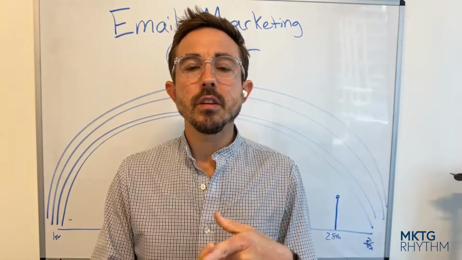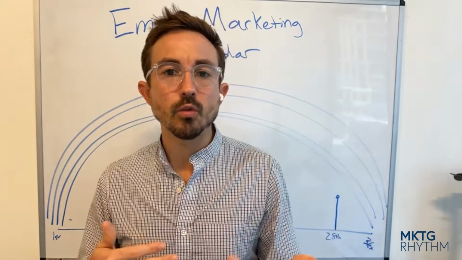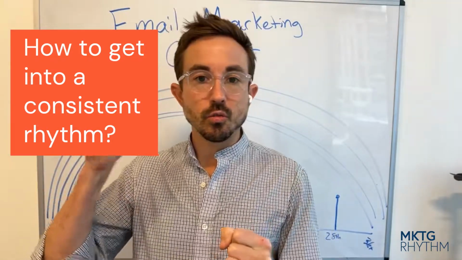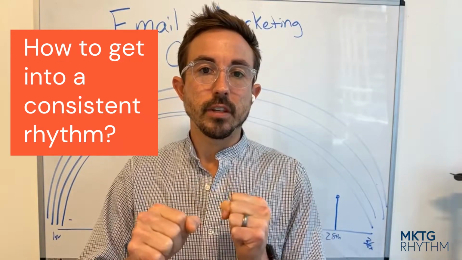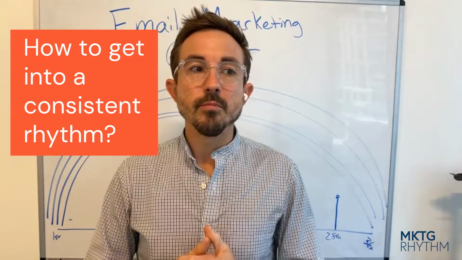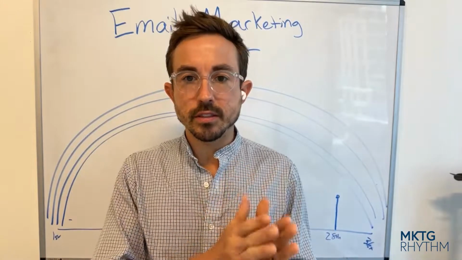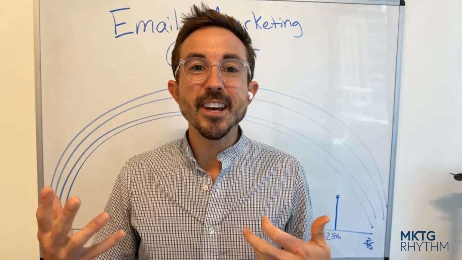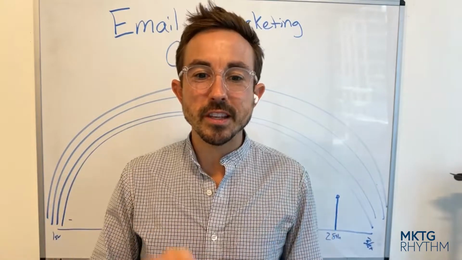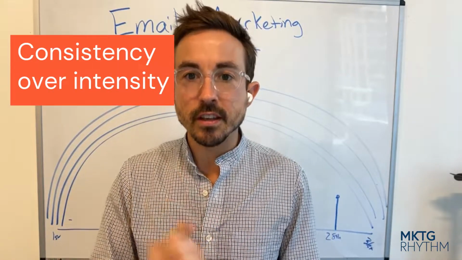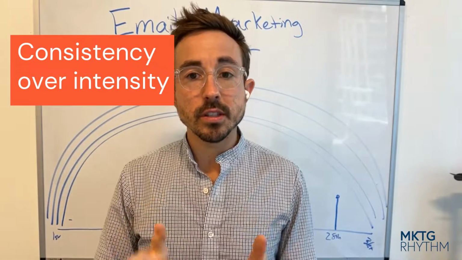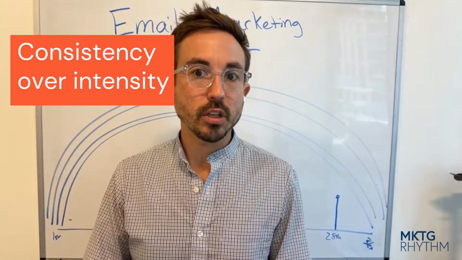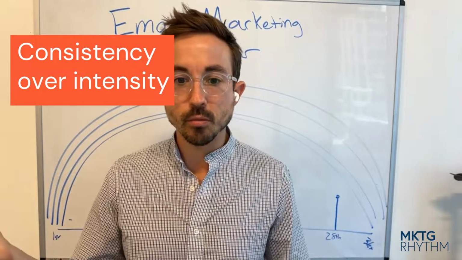And then the second thing we think about is, how do we get into a consistent, replicable rhythm? Because it's not possible to do this right out of the gate with guns blazing, how do we build a consistent rhythm? We always talk about marketing rhythm, like finding your rhythm to grow your business. That's what we really want to focus on, consistency over intensity. When we can build consistency into our system, that's going to make that system a lot more functional in the long run, and going to make things a lot more predictable and scalable for us to bring to life.